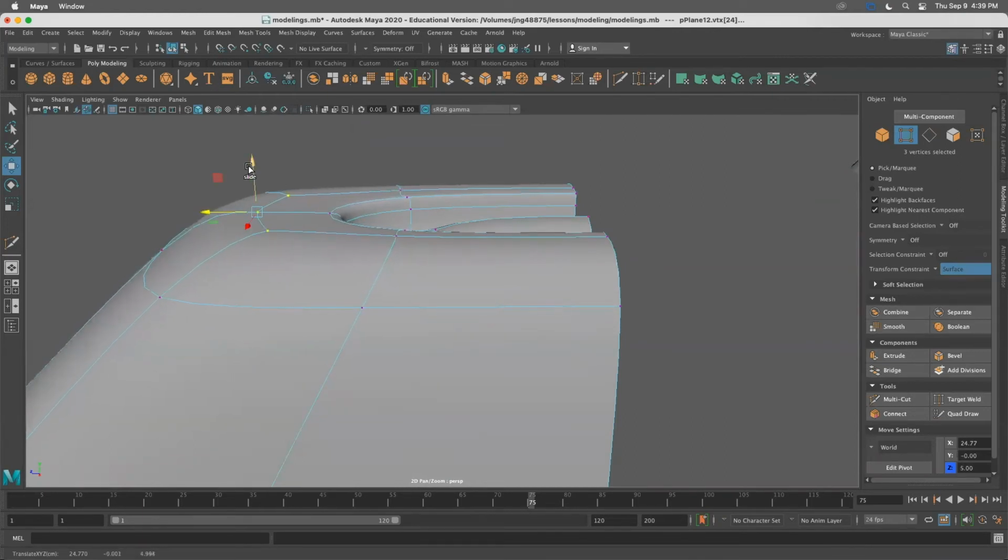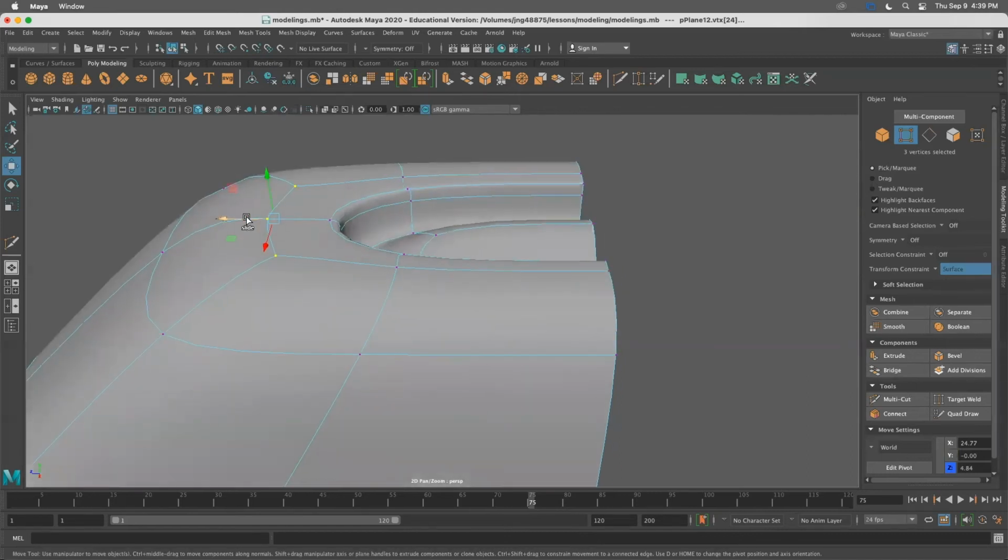See, along the surface. So what about this? Nothing happens. You cannot move this up and down. You can only slide these three components along the surface. Awesome. So here is edges. You see?